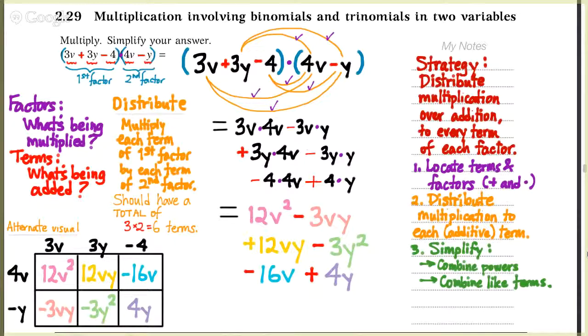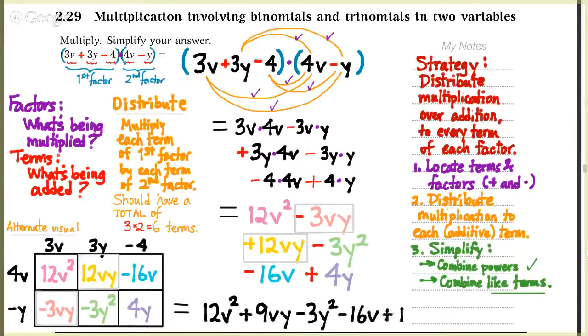And the answer is yes. There happens to be a pair of like terms right there, the negative 3vy and the 12vy that are present in this expression. Because the variable factors are identical, both variable factors are v times y, we can combine those terms, they're like terms, by combining their coefficients. Negative 3 plus 12 will give me positive 9. So when I combine those like terms, negative 3vy plus 12vy is going to give me 9vy. But that's the only pair of like terms in this problem, meaning that everything else has to be written as is. And that completely simplifies this product of a trinomial by a binomial.